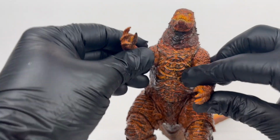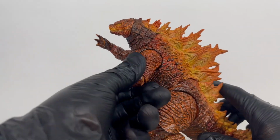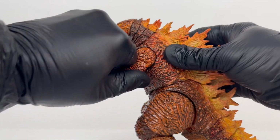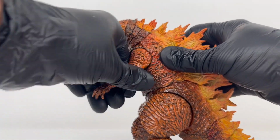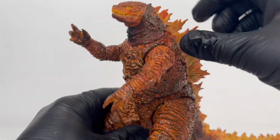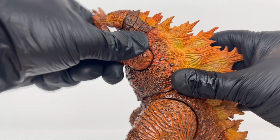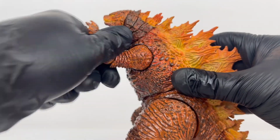But trust me, there is some midsection articulation, but I'm not going to push my figure too much because he seems a little tense. Just getting a little camera shy. And even this arm is a little stuck. I haven't worked this. I mostly tested the articulation on this arm, so this arm has not gotten quite as much movement. There he kind of goes. Snapped him, kind of got him into place.